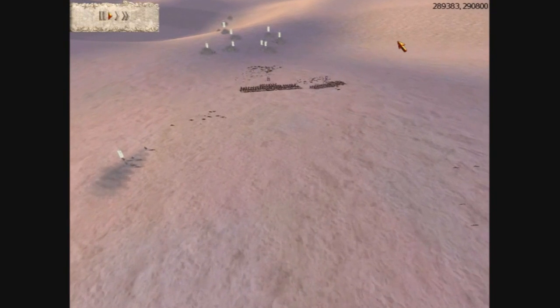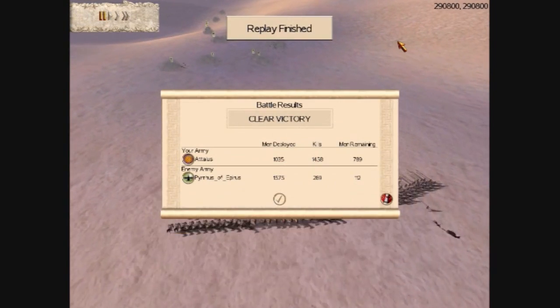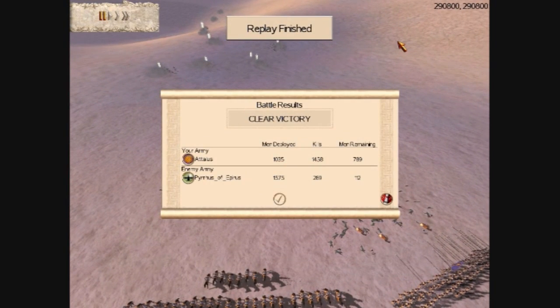There's some Persian units routing. Very fun battle. That was a clear victory for me. I killed 1,458 of his guys, and I had 789 men remaining. Pyrrhus of Epirus killed 289 of my guys, and he had 112 men remaining.